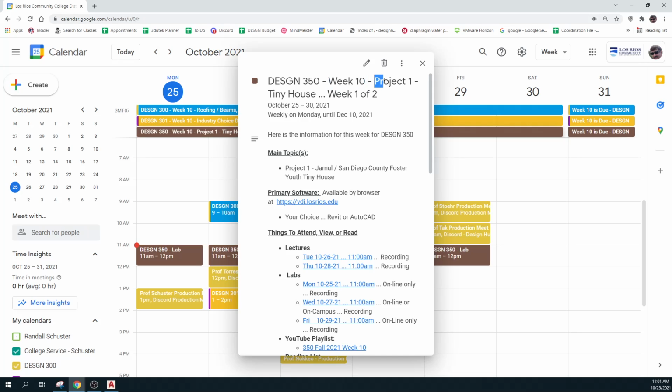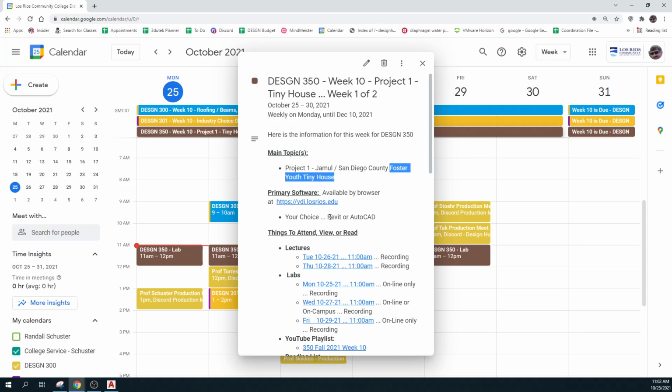We're starting project work now. You've done your survey work and a lot of your background research on zoning and rental agreements and foster youth and SACOG and all that kind of stuff. And now it's time to put it to work so that it kind of gets driven in and makes some sense. So we're going to do our project number 1, which is centered in Hamul, San Diego County. And it's a client who wishes to build some tiny houses specifically in support of foster youth. That's the goal.